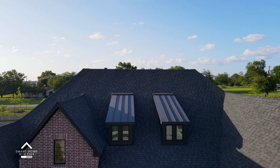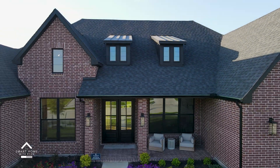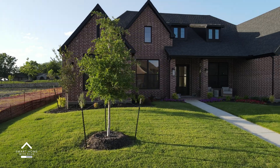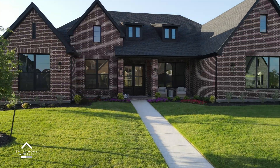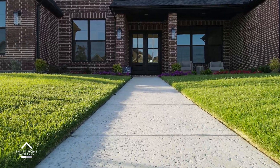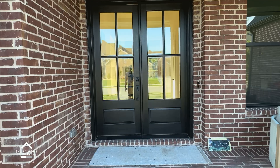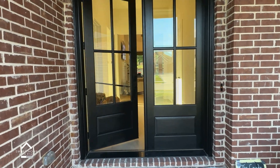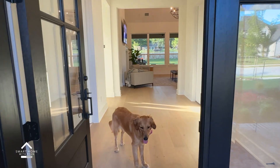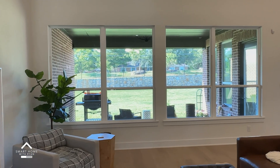With both Apple HomeKit and Google, I am well aware that you can connect third-party bridges to extend functionality. However, that's not what I'm wanting in my home. The goal is to have everything connect to Apple HomeKit or Google Home through Matter and communicate over Thread and Wi-Fi. This eliminates any exposed cables, unnecessary bridges, and things like that. The hope is that we increase reliability and reduce confusion when something goes wrong.